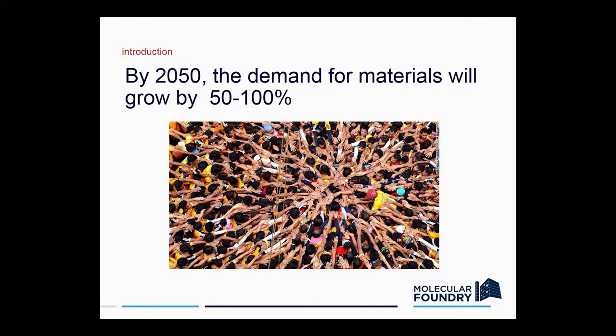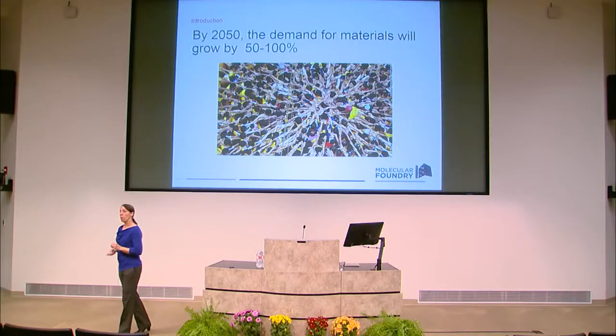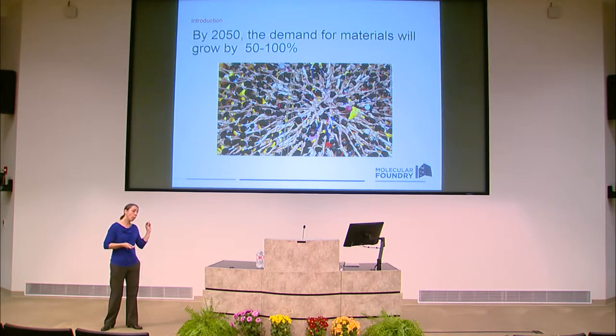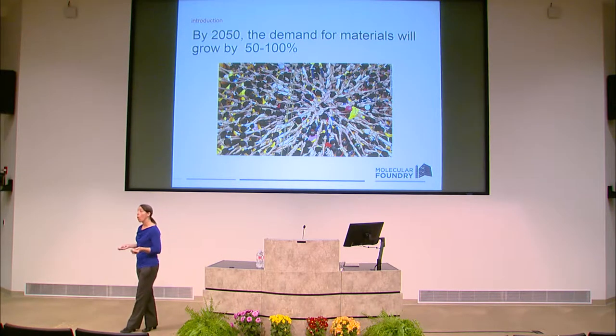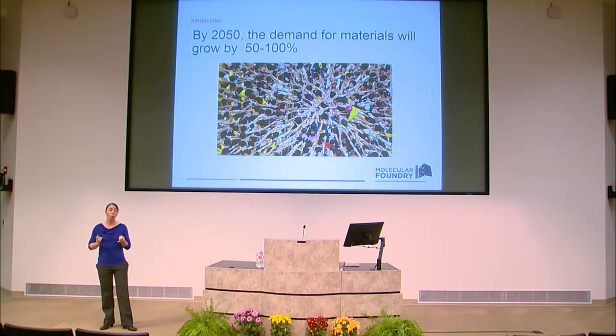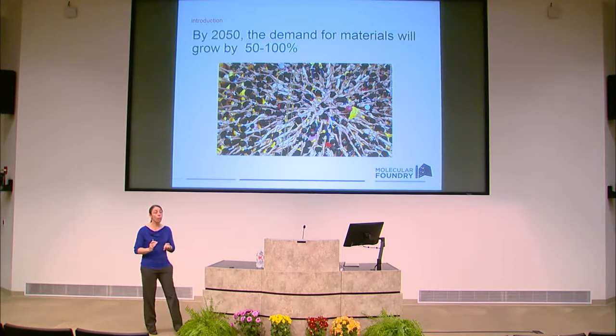So I'm going to dive down and talk about one very specific problem. By 2050, we think there are going to be, as Pam said, 10 billion people on the planet. And if we look at what they need, we are going to need not only new energy, 50% to 100% more energy, we're going to need more food. We're also going to need new materials. We estimate that we're going to need somewhere between 50% and 100% more materials than we currently have. Yet, because of climate change and because we have already extracted many of the very cheap to extract ores from the face of the planet, we are going to need to create these materials with less energy, with less water, and with more dilute precursors.